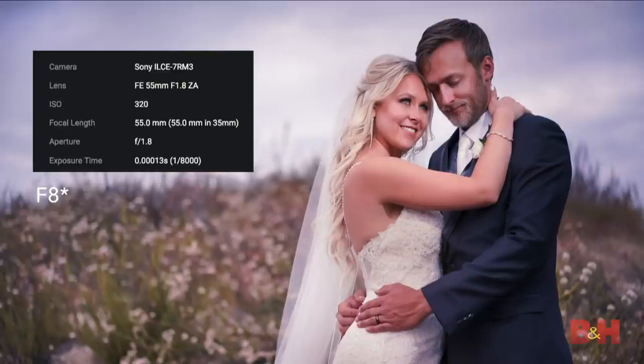So that's what I love doing, is shooting at shallow depth of field because your eye goes to what? What is sharpest and what is brightest. And so that's why a photo can have impact like this. I love shooting shallow depth of field, and this is at 1.8 with a 55 millimeter lens, so it'll blur the background out, and then I can just go in with my light. But I want to keep things relative here of how much light strength I need, so I'm just telling you it's the equivalent of F8 if your ISO was at 100 and your shutter speed was at 100, okay?